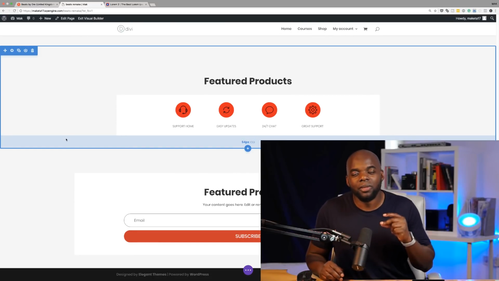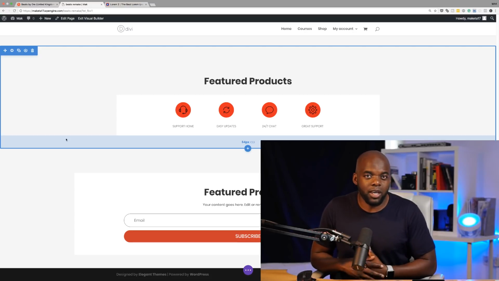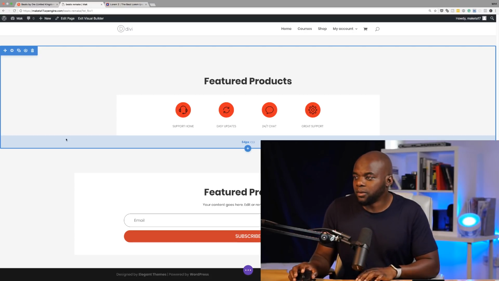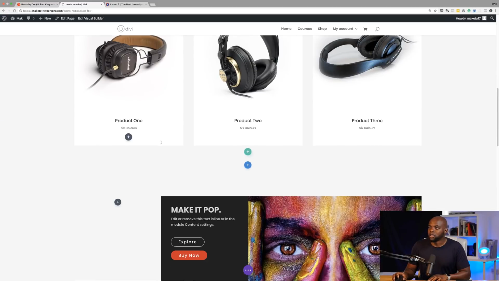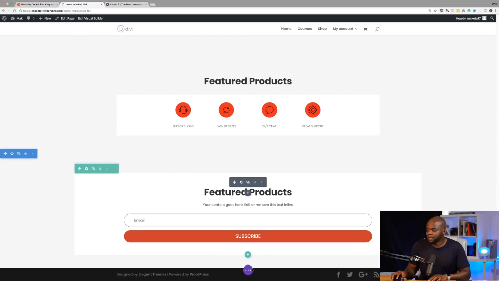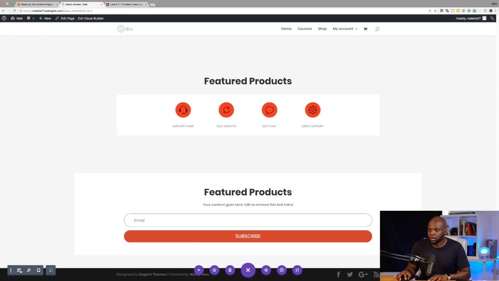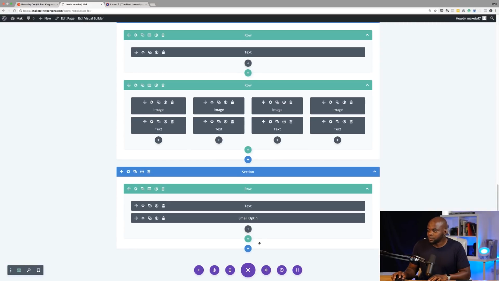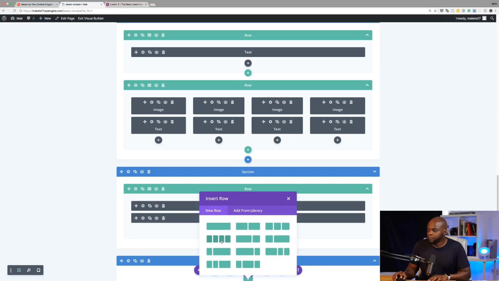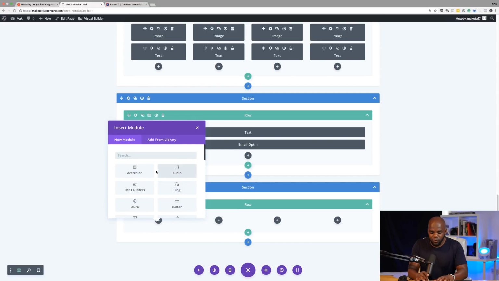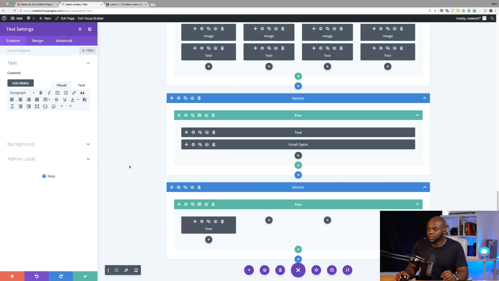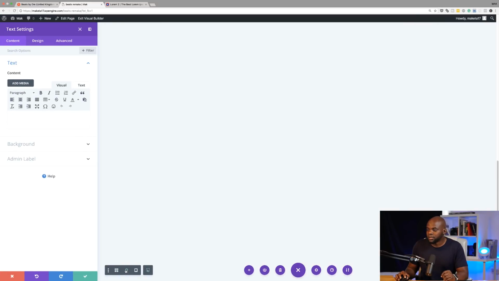So what I need to do is to now start working on the footer area. So let's go ahead and add a new section. Okay, so I'm going to go here into my expand settings, click on my wireframe mode, click this plus button, regular. And what I need here is 4 columns like that. And we are also going to need some text modules. So I'm going to select text, and then I'm going to go into my front end editor.